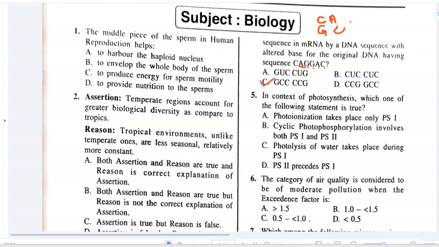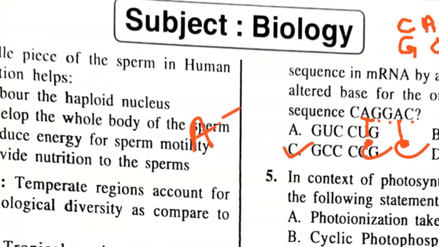So the answer will be option C, where A will be the pairing partner with C, and here A will pair with C. So this is the major difference. All the rest follow the ATGC pairing. We know that generally A pairs with T, with a double bond between A and T, and G pairs with C with a triple bond. Here there are mutagens, altering mutagens, where A can pair with C. That's why the answer will be option C.